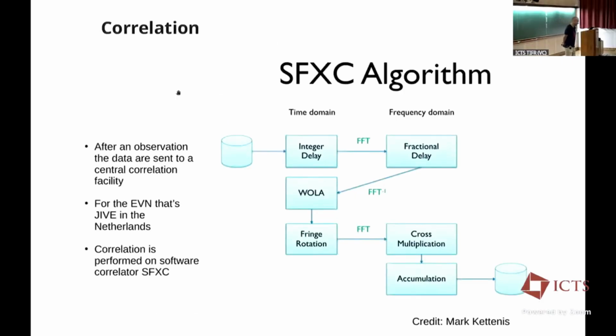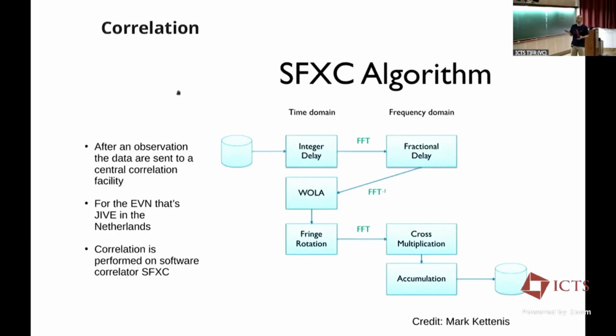Of course, once you've done your observations with VLBI, you need to correlate your data somewhere. And with the EVN, we do this at JIVE on the SFXC correlator. The data are typically streamed from the stations to the correlator because GMRT and VLA have the correlation facilities on site, so you don't need to stream it anywhere. And then there's a whole bunch of architecture where you try to correct for the geometry and for all sorts of spectral effects, which is why you have these window overlapping functions and whatnot.